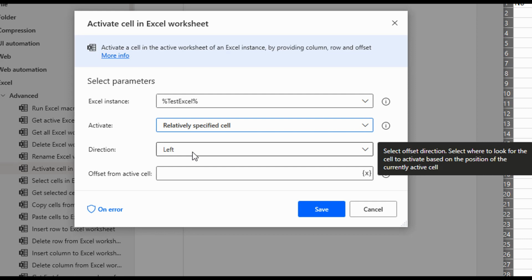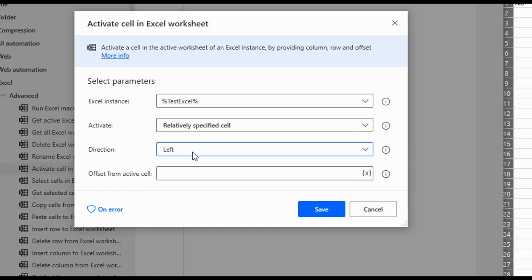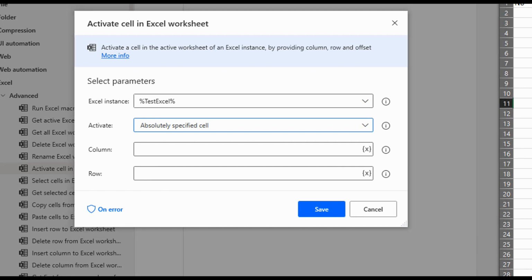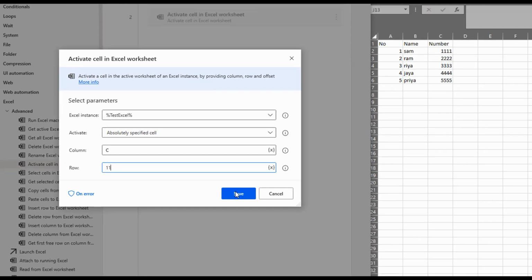And in case of relatively specified cell, we have to select a direction, that means in which direction the cells will be counted, and the offset value, that is how many cells will be counted in that direction. So here I am proceeding with the absolutely specified cell. I'm just giving column as C and row number as 11. That's it.